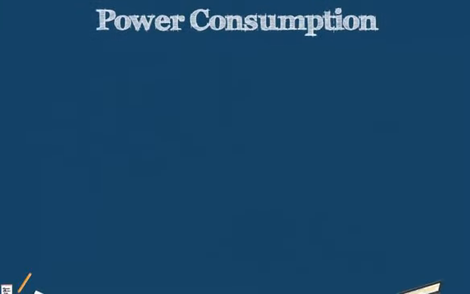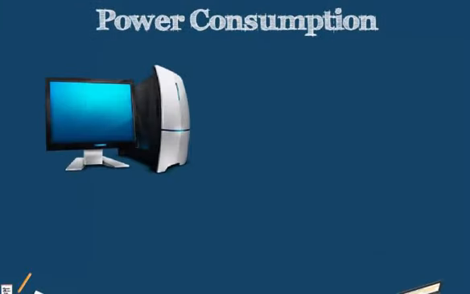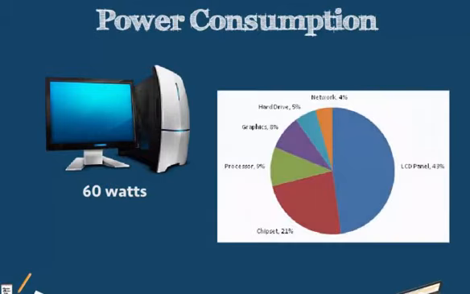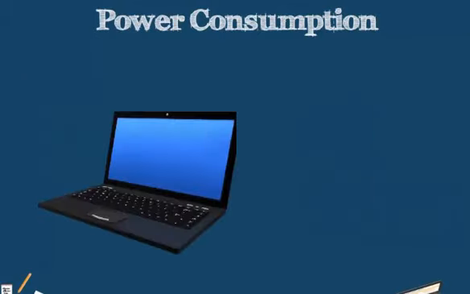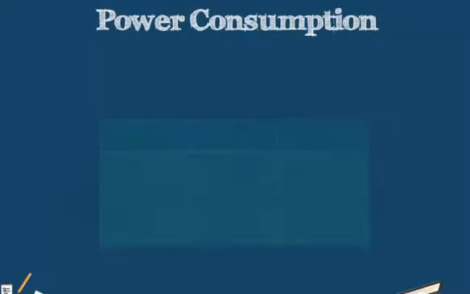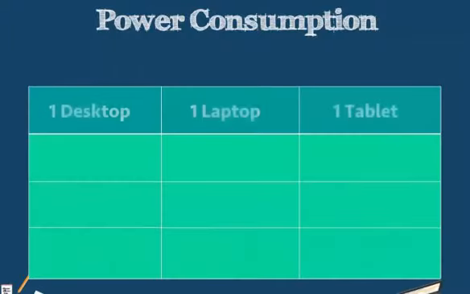Now let us study a little about their power consumptions. An average desktop computer uses 60 watts. It is very difficult to know how much power computers use on an average, as there are several different hardware configurations. But laptops or tablets, also known as notebooks, generally use less power than desktop computers, as they are designed to run on battery, and hence this makes them more power efficient. Let us look at the power consumption chart.